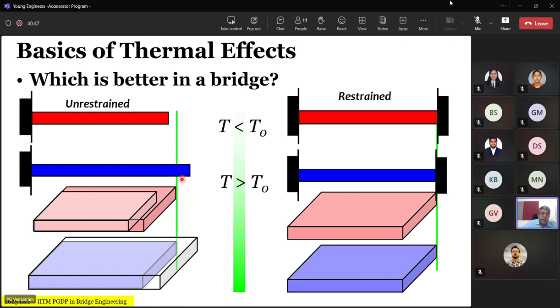Whenever there is a movement, and if it is a bridge, it will be supported, at least simply supported on both ends. So when the relative movement takes place, what will appear automatically? Frictional force, because frictional force is a force that appears every time to oppose any movement, any motion. Even the tendency to have the motion, it will be opposing. Therefore, strictly speaking, there is no pure unrestrained movement and there is no pure restrained arrangement.